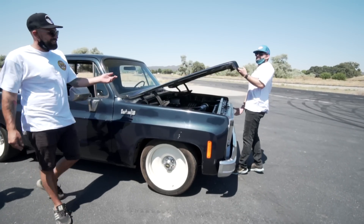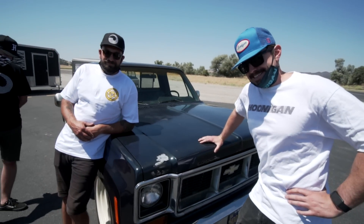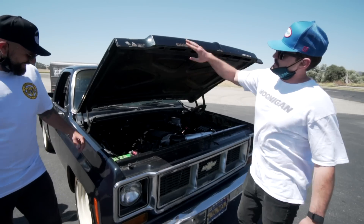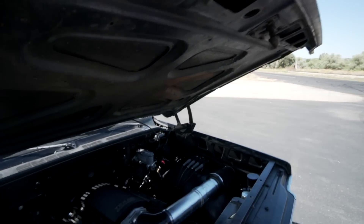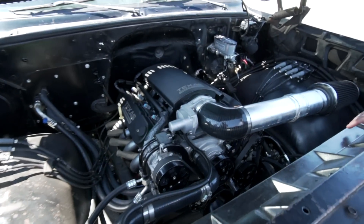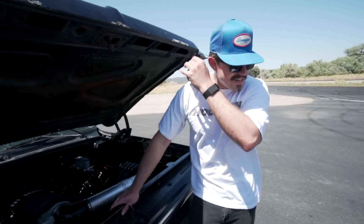Why don't we talk about what this is first? You could have never watched any other episode ever and never seen a Chevy truck in your entire life. What is this piece of exotic machinery? This right here is an American classic — a 1974 Chevrolet C10 short bed. It's wearing nicely from the California beach weather. Texas Speed 434 cubic inch LS3, a bunch of speed goodies, a 4L80 transmission, a Curry 9-inch out back, and QA1 coilovers on all four corners. It does have the Texas Speed BFD.